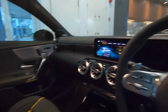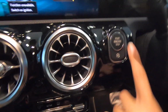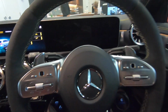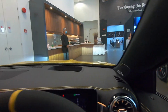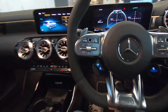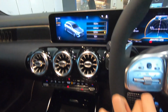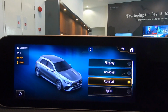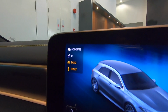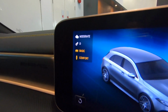Awesome. Okay, so I'm just gonna start the car because I'm allowed to start the car. Engine start stop. You have your LED lights there. Very quiet. Ooh, okay, this is definitely something new. AMG Dynamics, so can I choose? So I can choose the Advanced, Pro, Basic right here, and I can change my springs also.